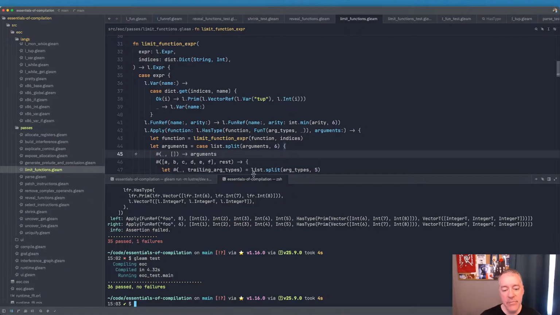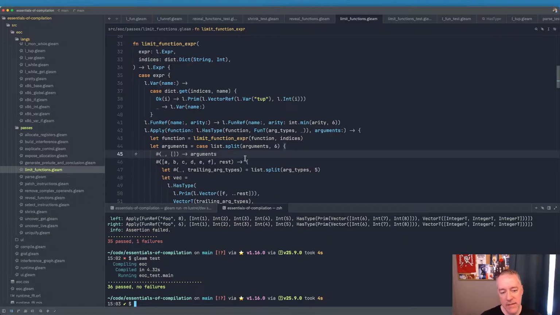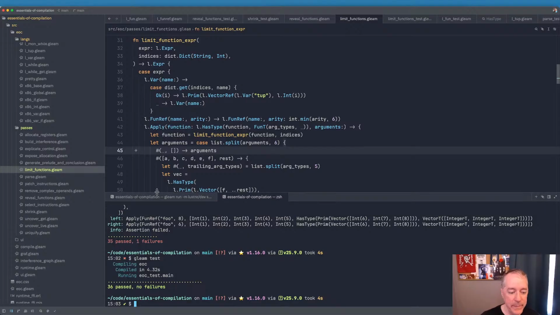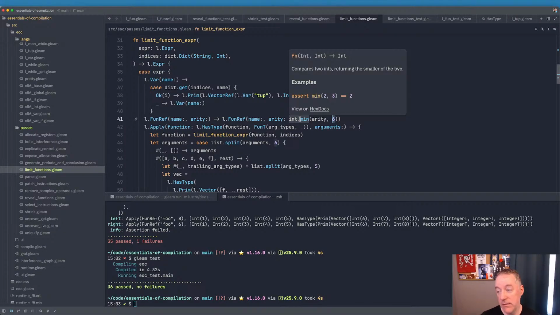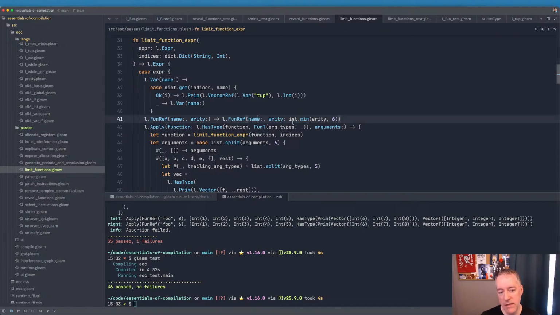Okay. So basically that means that, I don't know if this is strictly necessary, but this arity will go into the call queue that we handle later in the assembly code, and that relates to stack allocation and so forth. So we need to make sure that that arity is correct after we've modified it.